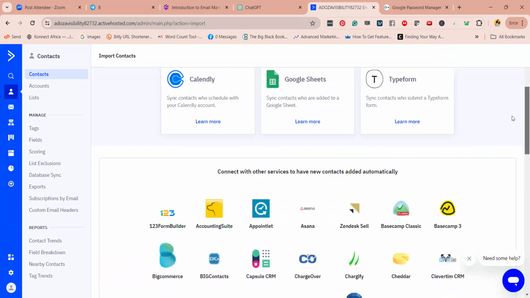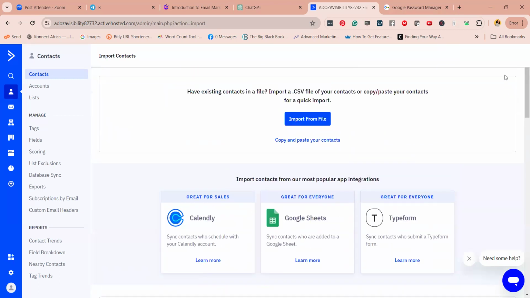Now, you cannot do that for your regular Gmail, for emails that have been sent to you, because it is not a business. It's a personal email that people have been sending to you. So you can't just reverse it and say, everybody that has sent me emails, I will now convert them to my email list. No, that's not how it works. People have to interact with your content and say, yes, I want to learn more about this, before they are added to your email list.